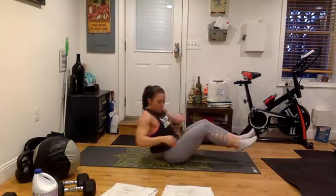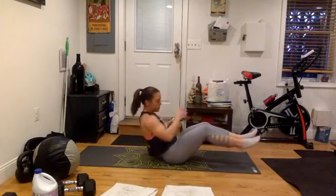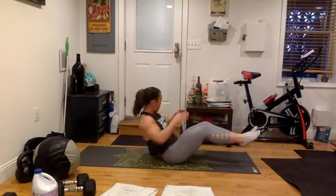Flip on over. And make sure you tap the ground on either side so you get a really great twist here. Keep those feet off the ground.